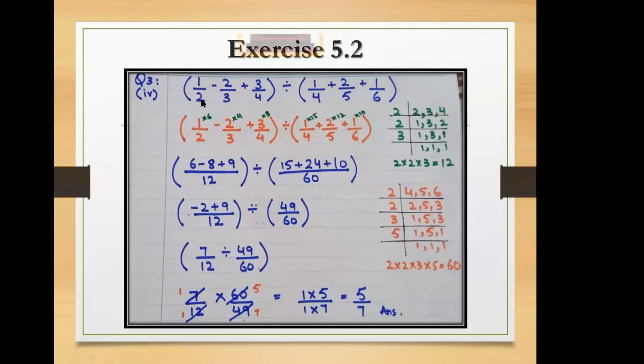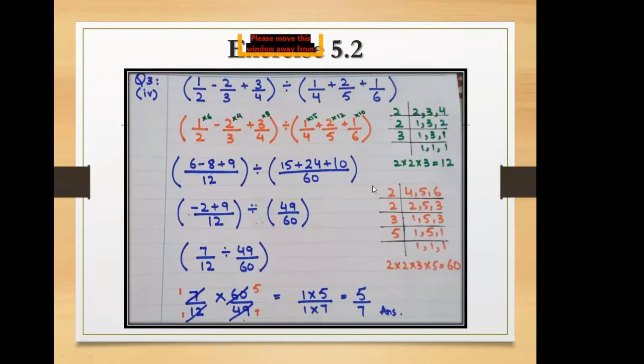The LCM of the first bracket is 12. Now multiply the values as a numerator, and if you want to write it as a denominator, no problem. So 2 multiplied by 6 becomes 12, 3 multiplied by 4 becomes 12, and 4 multiplied by 3 becomes 12. So the denominator is the same. Now look at this other bracket. All the denominators are different. Again, we have to take the LCM. Why? Because in this question we have two brackets, so we have to take the LCM individually.